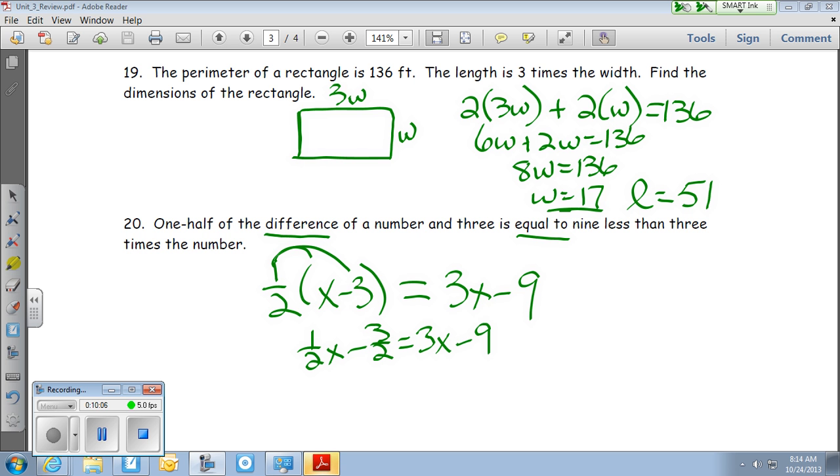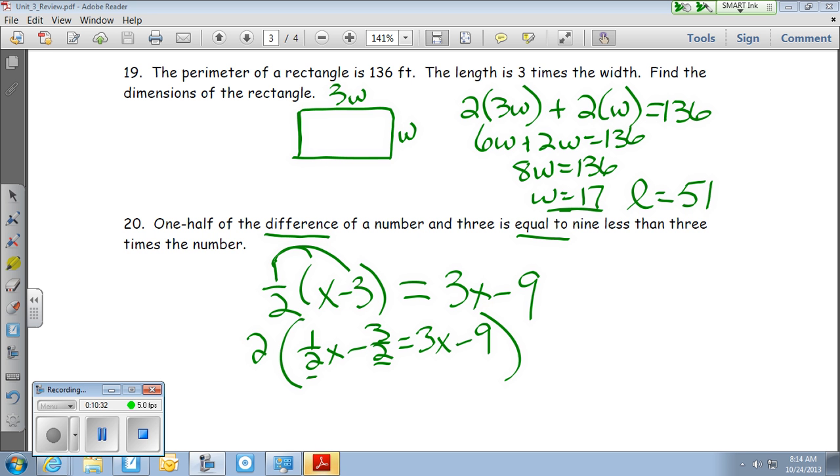All right, I'm going to get rid of these fractions. So I'm going to multiply everything by 2 just to clear the fractions. So let's make sure that when we clear fractions, we're not just clearing the fractions, but we're having to multiply everything by the number that we choose. So I'm looking for a common denominator. So 2 is my common denominator. So the way I think of it is that I'm multiplying everything by 2.